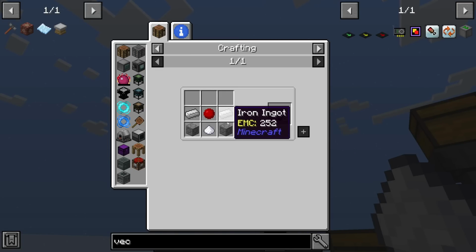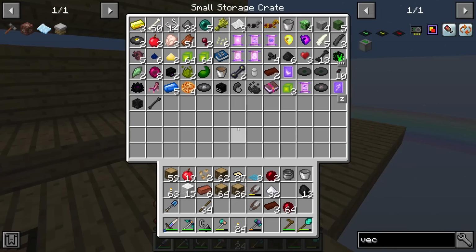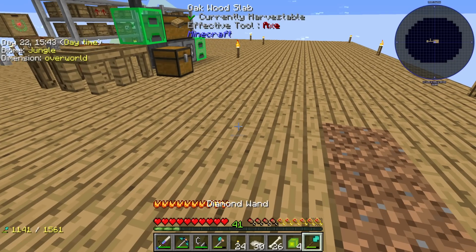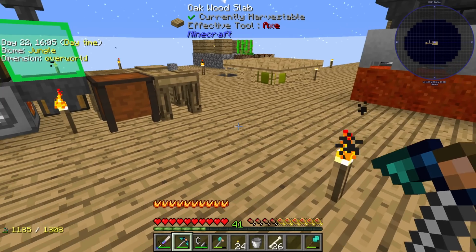Now we need to start making some slime balls, and since this is 1.12 exactly, we're going to have rice slime balls. It's a very good thing that we have no shortage of bones, and I believe we got some rice. No? Oh, rice, yes. Well, it's not a huge supply of rice, but this should be enough for us. Oh, it gives you 4. Awesome, definitely enough for us.